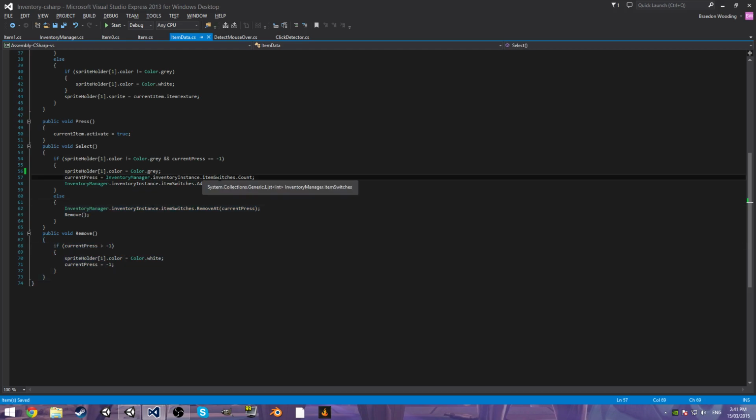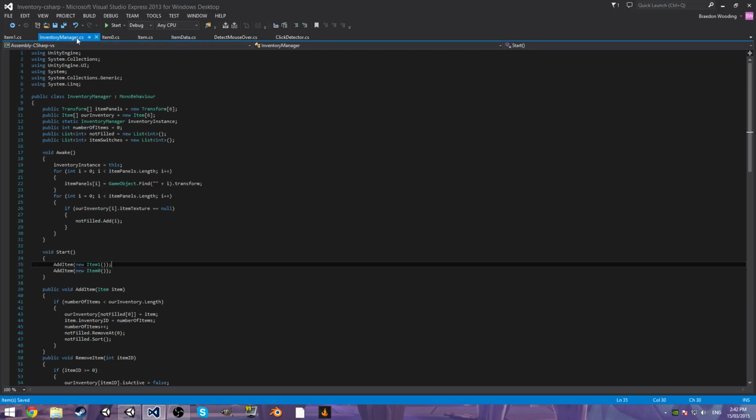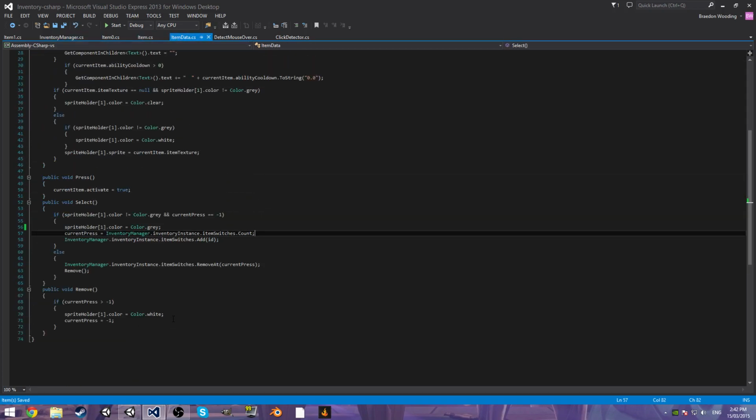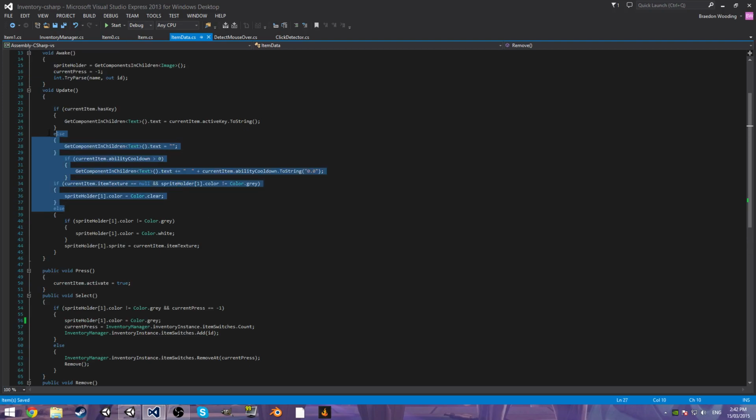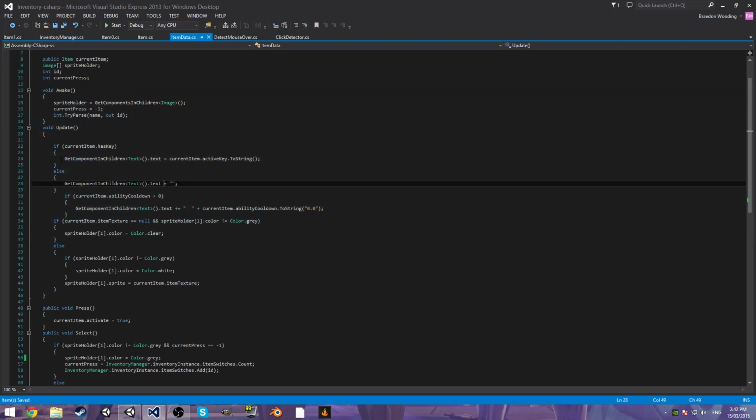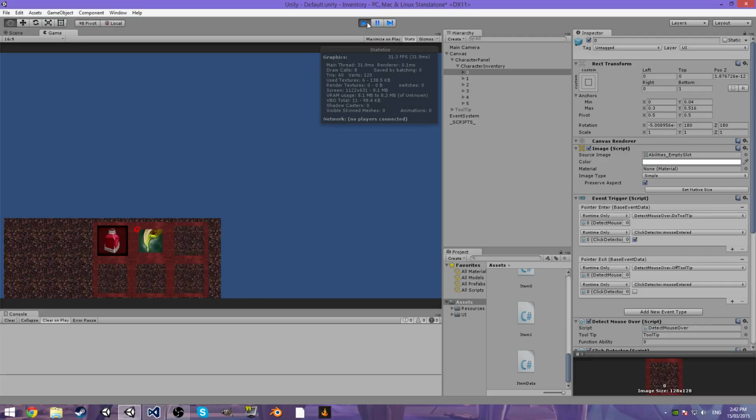And the reason we have the can't press, which literally just says, it's like getting its name and converting it to an integer, where it's just a way we can store which one you are. So we just get count, and then we just add our ID. So this IM switches thing, I believe this was in last episode. Yeah, that was in last episode. The only thing I did change was, however, the color. I'm changing the color instead of removing it. So only really up here, where I changed it to clear instead of gone, instead of deactivating it. That was the only big change I did make, and no other changes.